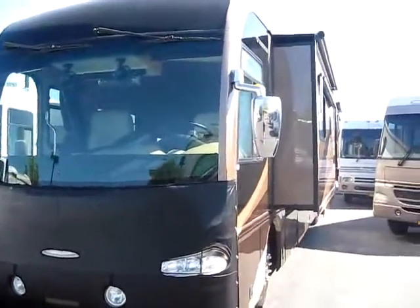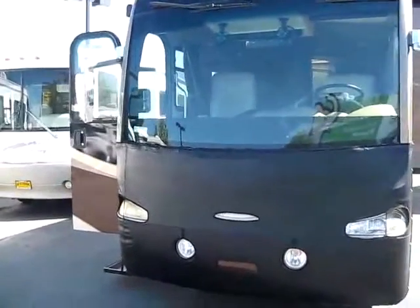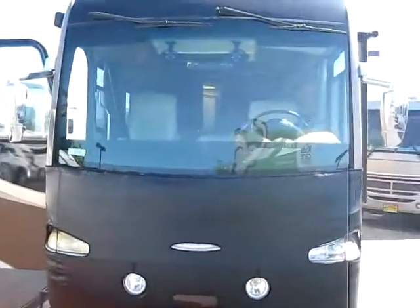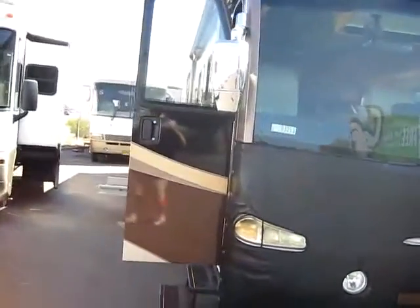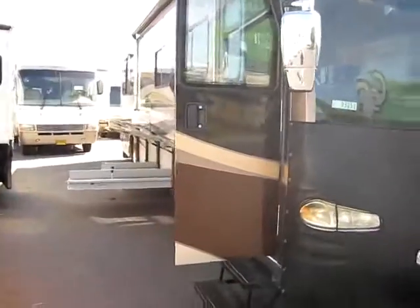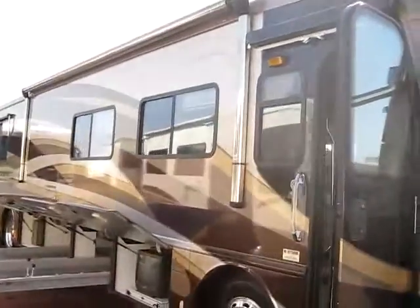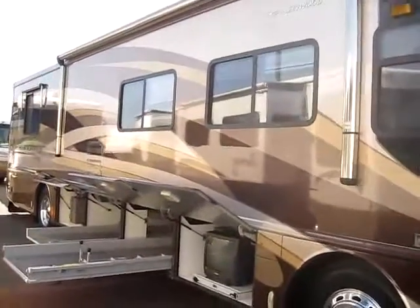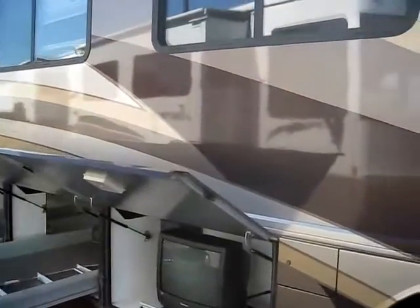And look at the toy I have today. It's a 2005 Fleetwood Revolution. Now your Revolution is the absolute nicest diesel pusher Fleetwood would have made in 2005. This is a 40C model. So when they make these, Fleetwood puts all their most experienced workers on the Revolution line. They used all the best quality materials.